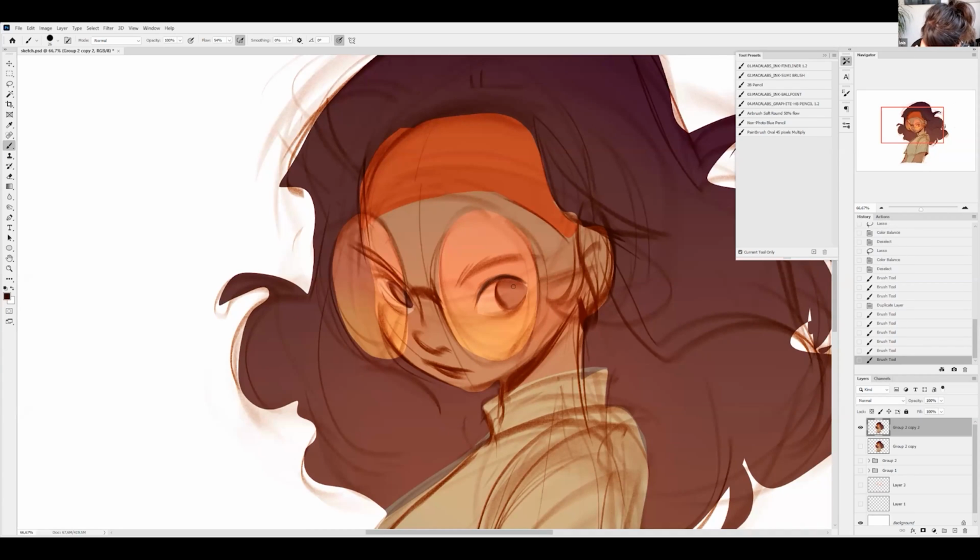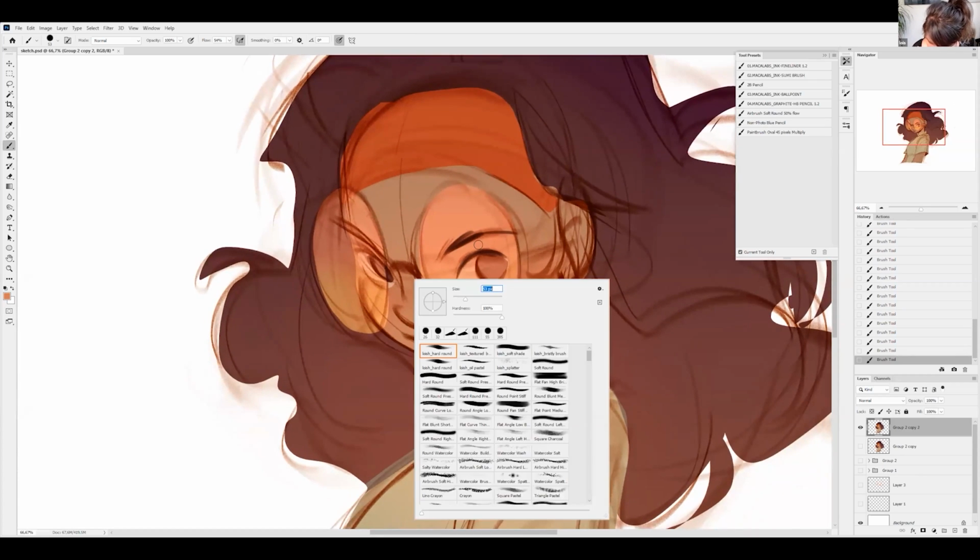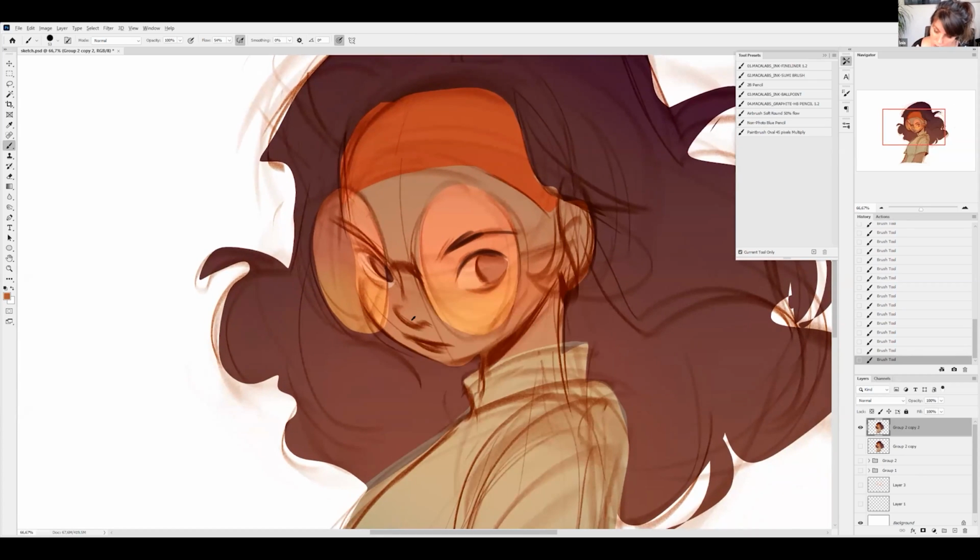And now I can just take the colors that are already there and work with those without having to introduce too many new colors. And that's how I approach it, for example here. I have these darker lines and then there are some parts where they're a bit lighter, and I can use that to start softly blending it in and adding some shading here or there. And then I can always bring in my darker colors.